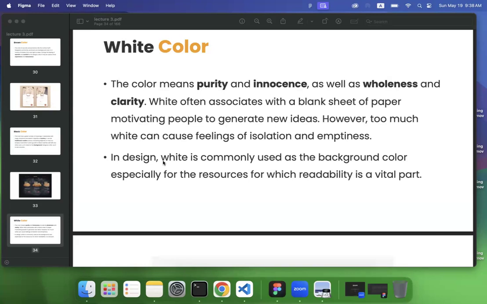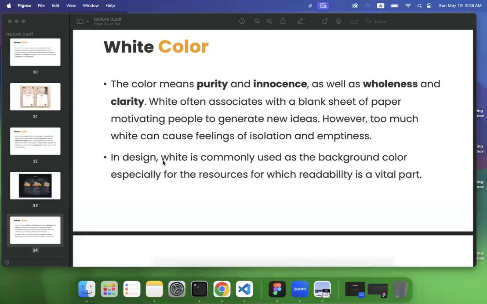Now with the dark color theme, they have a black background and white foreground, which can be used in nighttime reading, but most of the time users like to read with a white background because that is what they are used to. If you take a book, it always has a white background and black text.